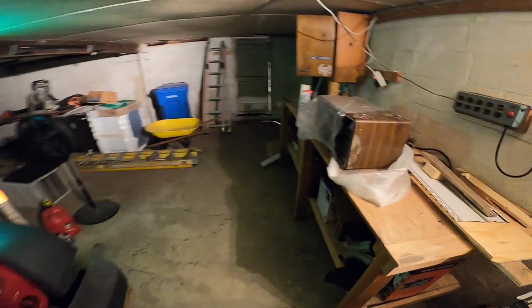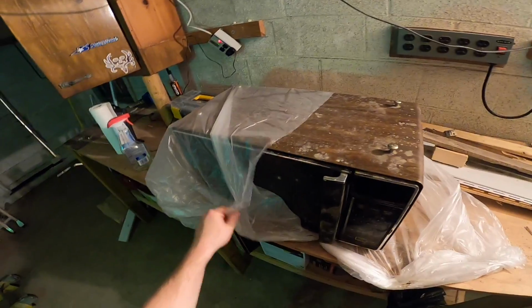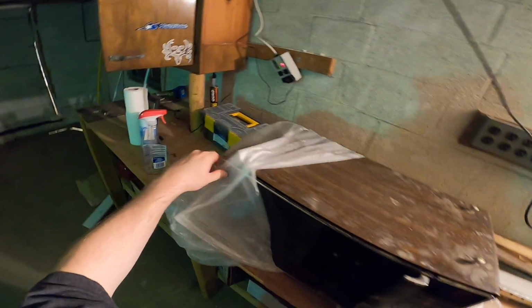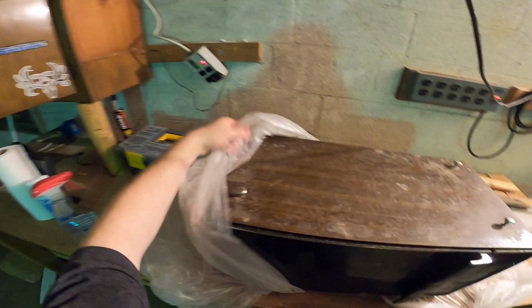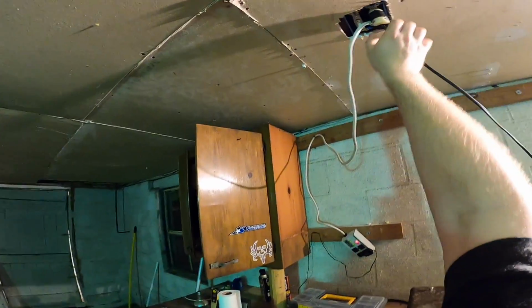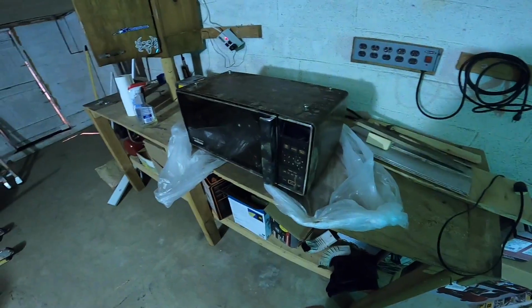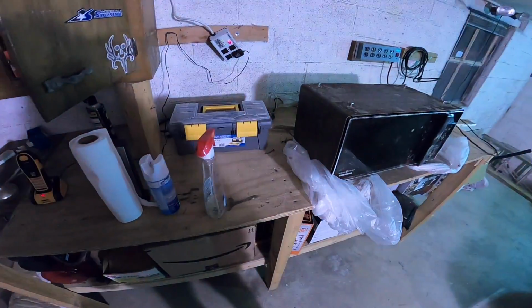So, what a mess. So this is what we're working with here. It's full of flipping mold. Look at that. That's awful. And that's all because of moisture. Now, I'm not an avid air conditioning user. In fact, I kind of enjoy a warm climate. But having a lot of moisture in the air, it just invites a lot of problems like this.